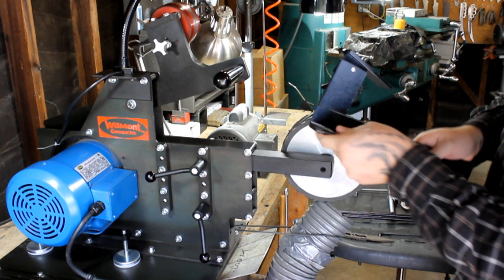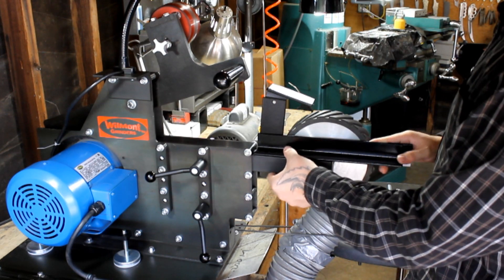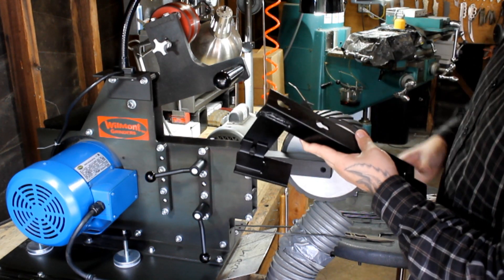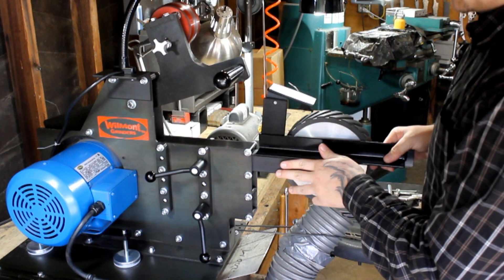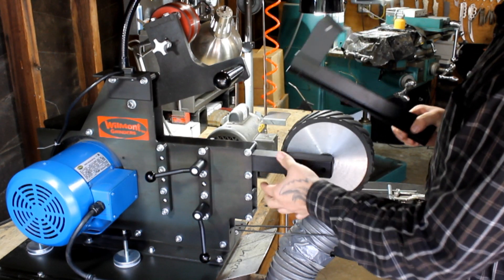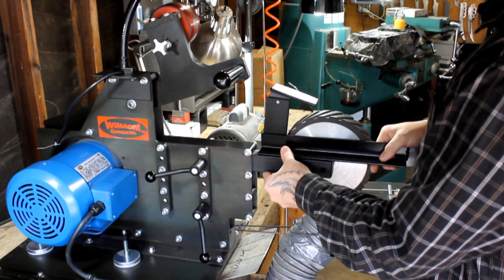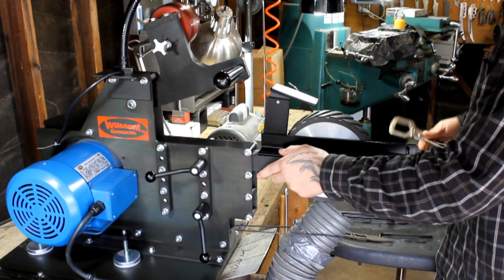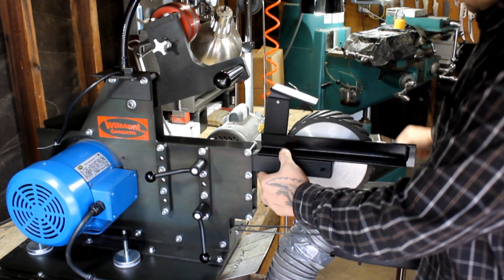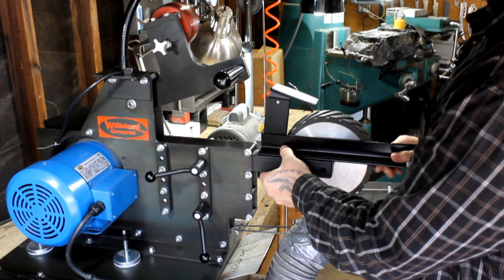Basically what you're going to need to do is put this piece on top of the arm here. It comes with two slots that are milled out here. You can permanently mark out holes, drill them into this piece here, and you will permanently have a screw to take this on and off. Another way that I like to do it, you can use clamps — clamp here and here once you get it dialed in. I'm going to go ahead and put the belt on and then show you how to clamp the system onto the grinder.